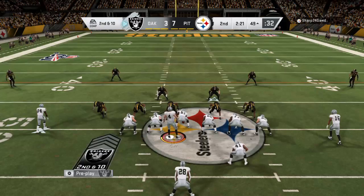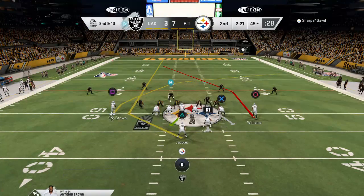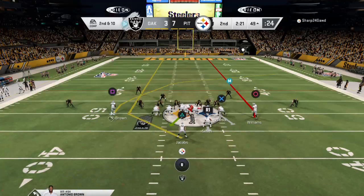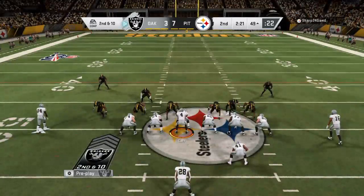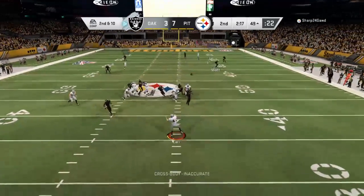Hard to believe. It is, because I don't see anything wrong with him physically. Maybe he's a little amped up to begin with. Would have thought he would have settled down by now. I think someone's got to get in his ear, got to be a psychologist a little bit, and get him back on track. To throw on 2nd and 10.